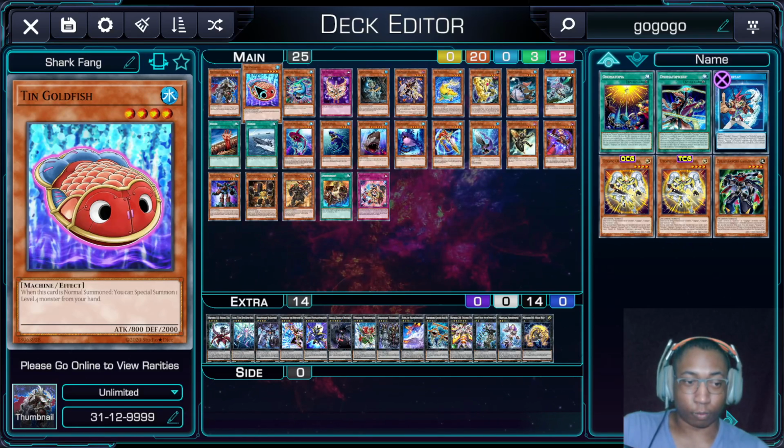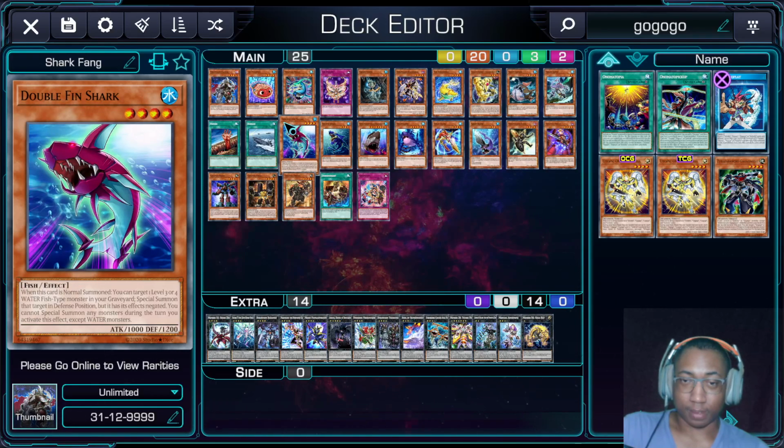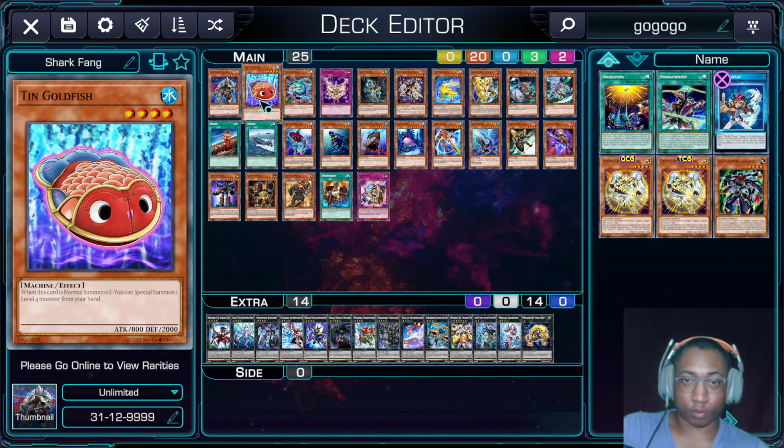Level 4 Water. When this card is normal summoned, you can special summon one level 4 monster from your hand. Very nice. Generic. But I don't know how much space we're going to have in a water deck for this card. I don't know, we may have room for this. Where do you think we're going to see this played? It's just a generic level 4, maybe in certain water decks.